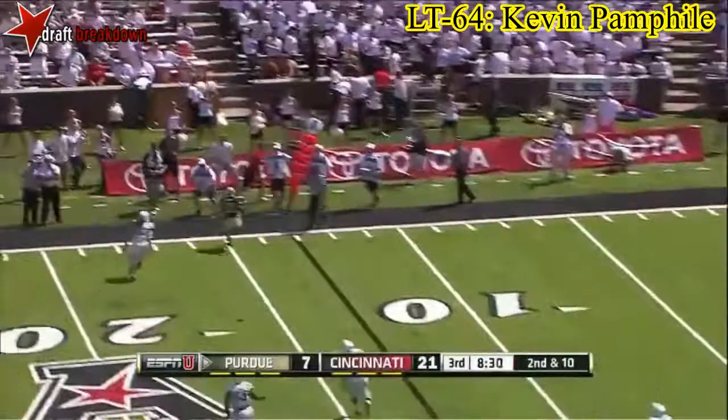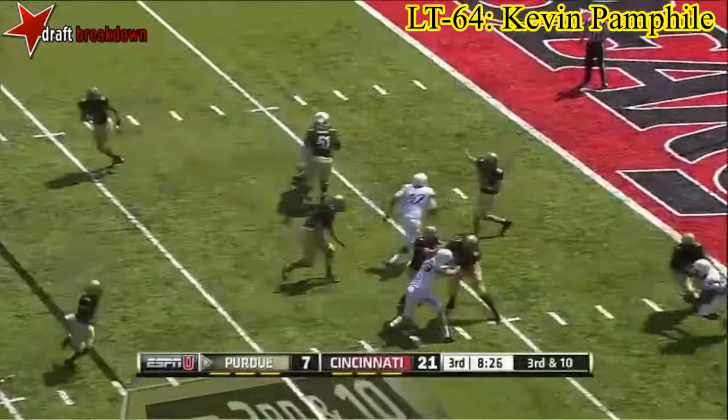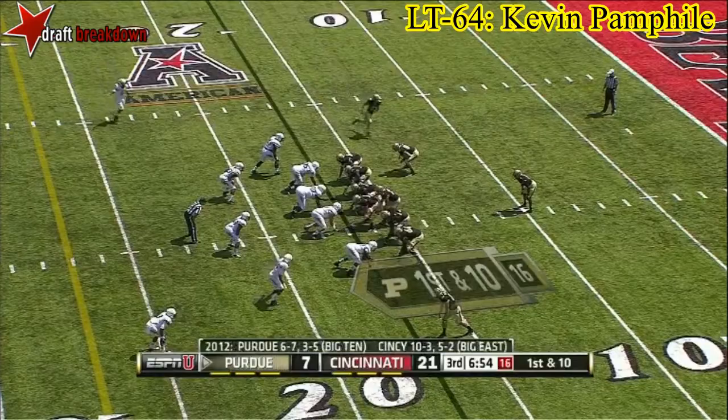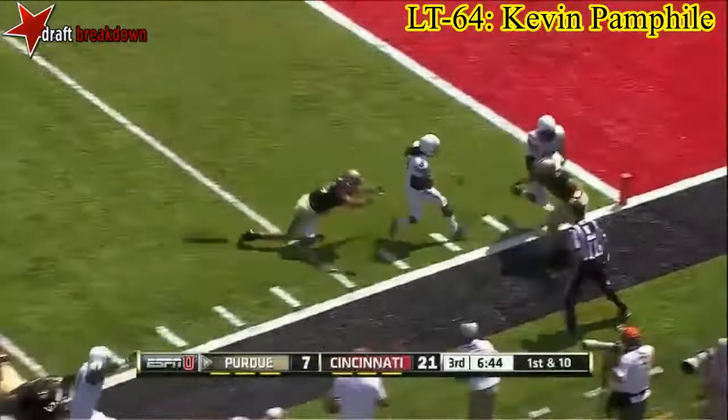They take Holmes out. Third and ten from Purdue's own 13. With time over the middle — incomplete. From its own 17. Hunt back out there in the backfield — play fake, Henry looking deep over the middle — intercepted. Adrian Woody inside the 20, the 10, still inbounds. Incomplete passes.